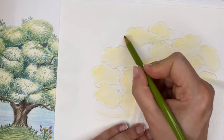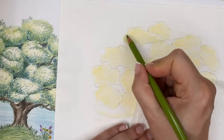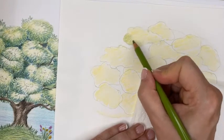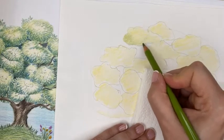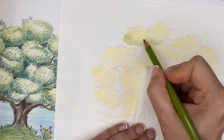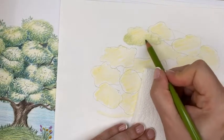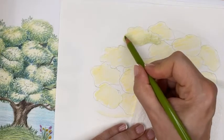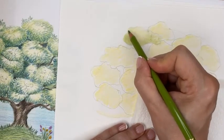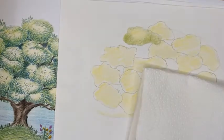again, you're not using too much pressure. You're just using a nice blunt bit of pencil to colour in and vary your shapes around this section. So you're colouring the bottom of this leaf section, but you're curving it around. You want to have some variation. It's key just to vary the strength. You could go a little bit stronger in some areas, but again, you're not using too much pressure at all. You can go around the top if you want to. Just something like that. Allowing that yellow to shine through.